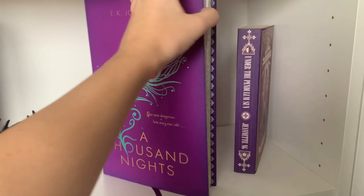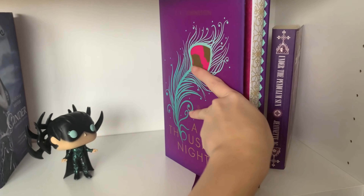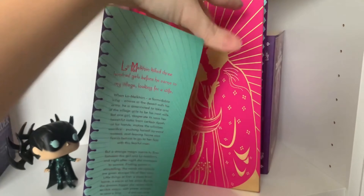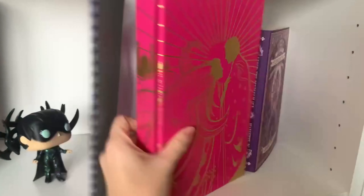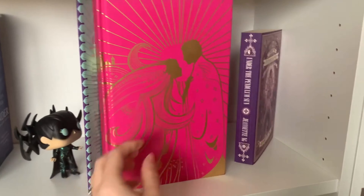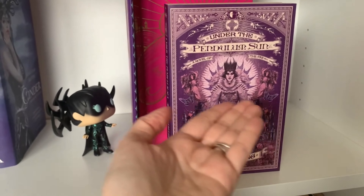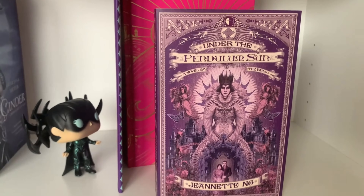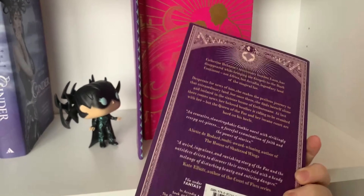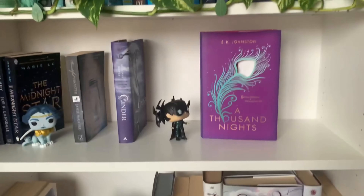This is a beautiful copy of A Thousand Nights — this is actually the first book I won on Goodreads when they were still doing giveaways in the UK. Please can you resume that! But this is a stunning copy and I have already read this book, so this doesn't go on my TBR. Under the Pendulum Sun — this was a complete cover buy, understandably, and I've not read this one — it appears to be the start of a new series, so it's happening.